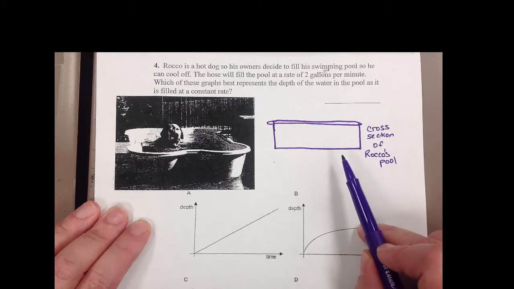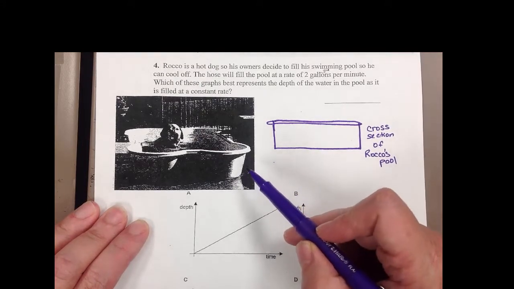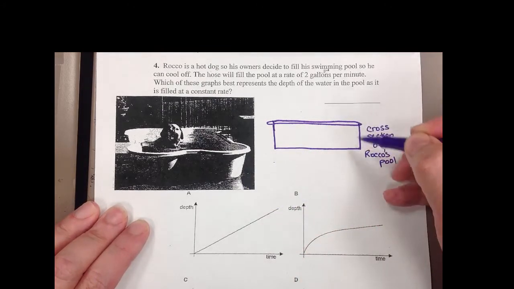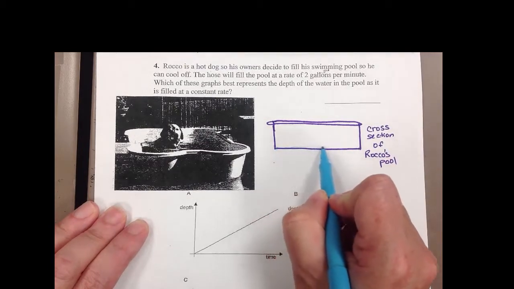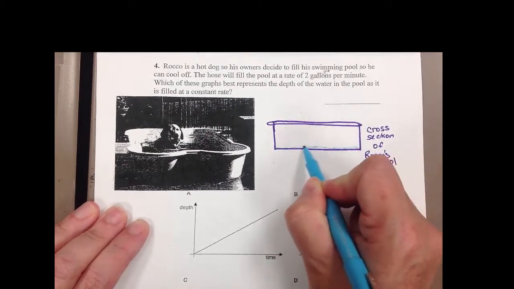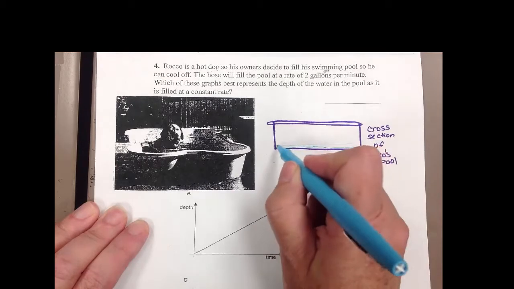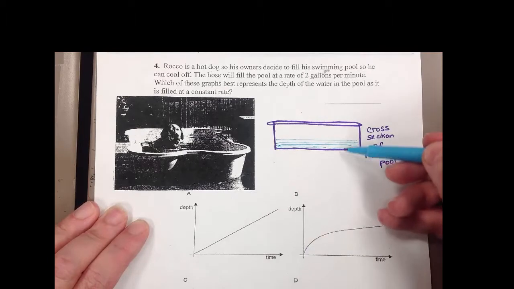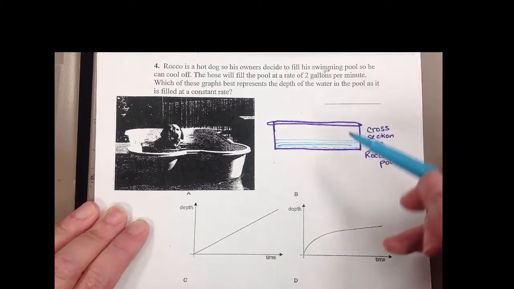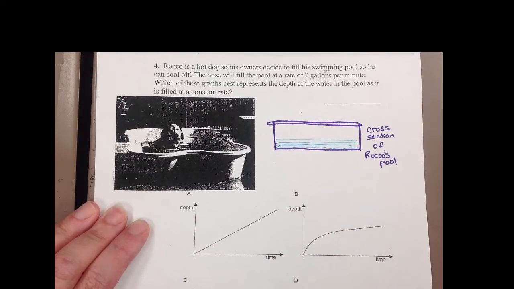I've drawn a cross section of the pool here because I wanted you to be able to tell that even though this looks like there's a little bit of a slant, for this problem we want to assume that it is straight walls on Rocco's doggy pool, so that as the water's going in, it would go across the bottom, filling it in, and then as it goes across the bottom, it's just going to keep layering on top of itself over and over, increasing the depth, and then the depth will raise as one whole, not with one part getting deeper faster than another part. That's important for this problem to understand that.